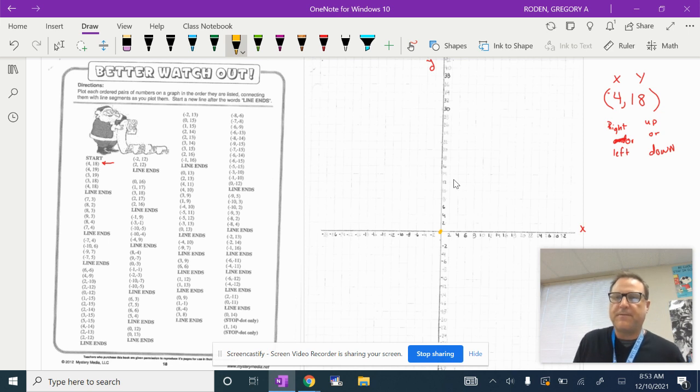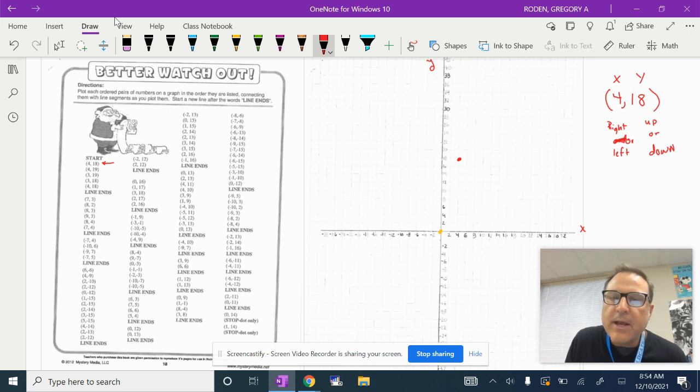So let's graph the point 4, 18. That is not a negative there, so don't worry about that. Let me erase that because I don't want kids to think that's a negative. Okay, so we have 4, 18. How do we do that? We go over to 4. Now on this graph, it looks like we're counting by 2s. So I'm going to go over to 4, 2, 4, and I'm going to go up to 18. It looks like 18 is right here, if I'm looking at that correctly. And so I'm going to plot a point. That's your first point.